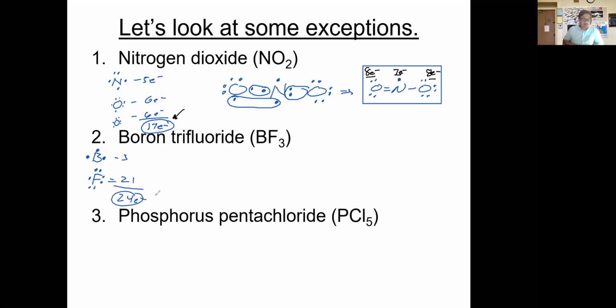Which seems to, we look at that and say, well, wait a second, we've got an even number of electrons. We should end up with a molecule that works. Well, the problem here is with boron. Hopefully you can see that boron has to be the center atom here, and I hope for obvious reasons, because fluorine can't be the center atom. If fluorine is the center atom, it can only form one bond. So it only has one lone pair, even if you try to do the coordinate covalent bonding with it. At the most, it can form 2.